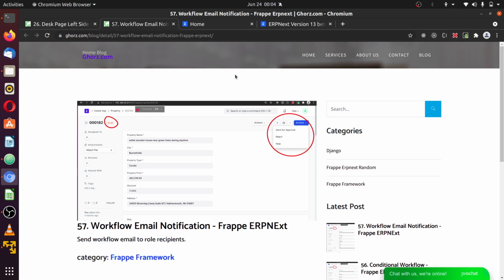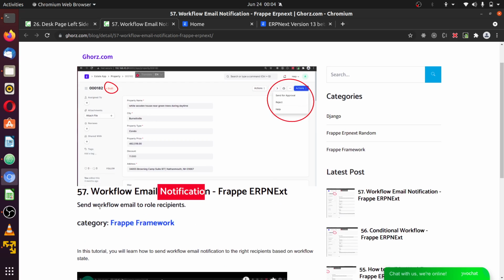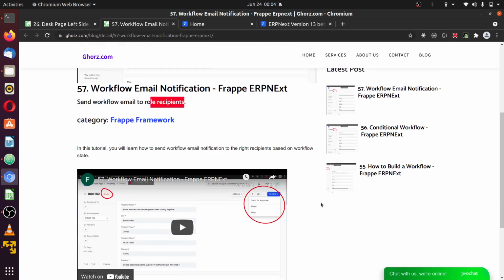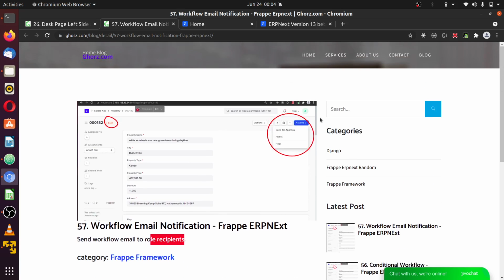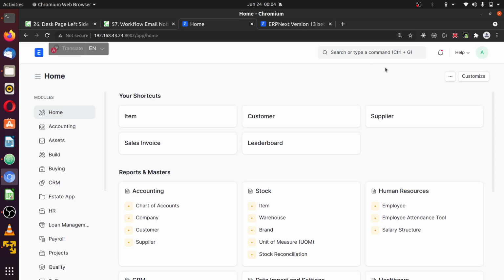Today I'm gonna expand further on workflow notification, or not just workflow notification, notification in general. In the previous video, I showed you how to work on sending a notification based on rules. This time around, I'm going to show you how to export your notification to your app so that you can move the notification around. Whenever you install your app to a different instance or platform, the notification will be moved along. And how do you achieve that from your desk?